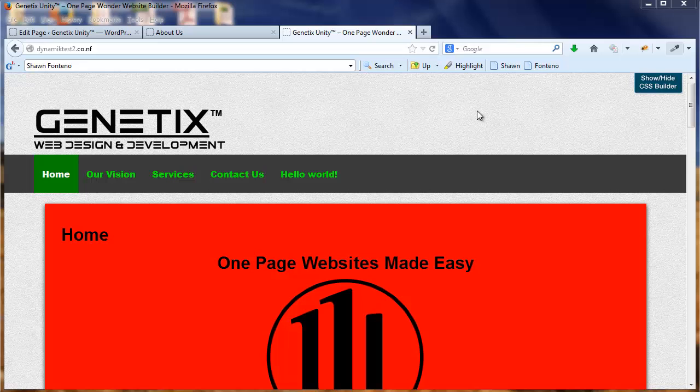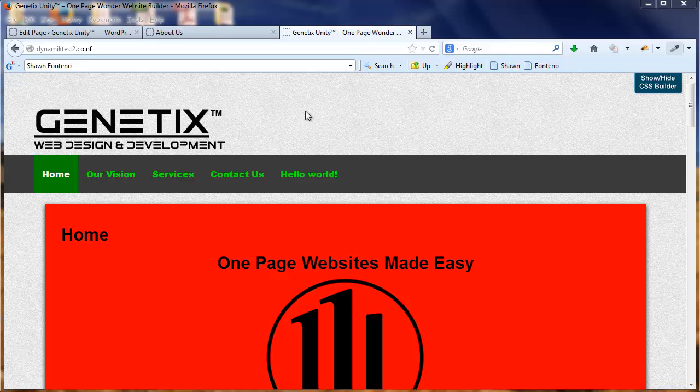So I have here a basic website set up, and the colors that I used for this website are designed to have a lot of contrast, so that it could better demonstrate the functionality of the Genetix Unity WordPress plugin.